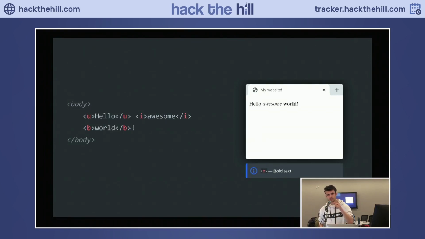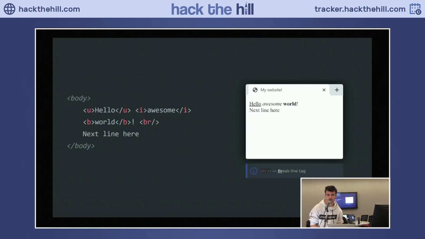And you can see there that I was missing some space, and hello awesome is on the first line, but world's on the second line. But on the website, it's still on a single line, right? So what's happening there? Well, in HTML, line breaks don't work like that. You have to specify it. So with a tag, of course, the BR tag. BR tag stands for break line tag. And you'll see now there's 2 lines. So there's some very basic tags here.